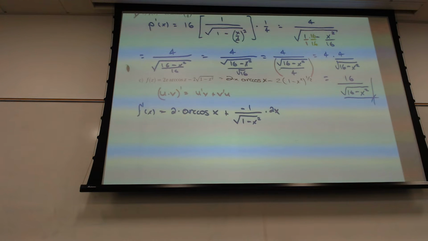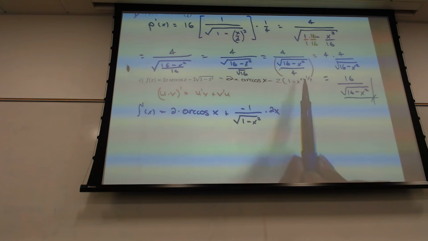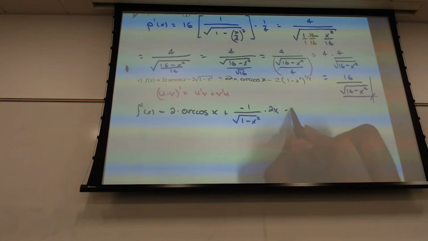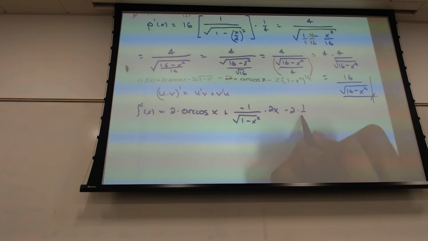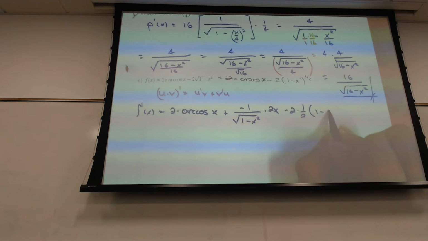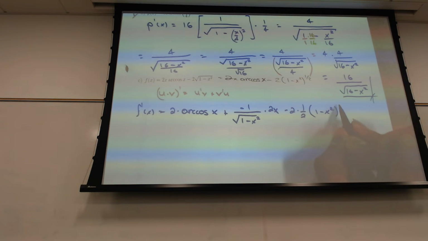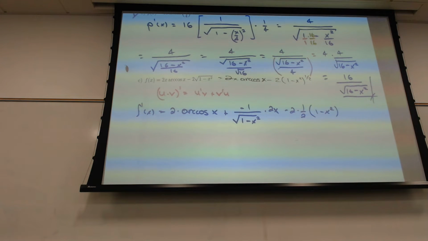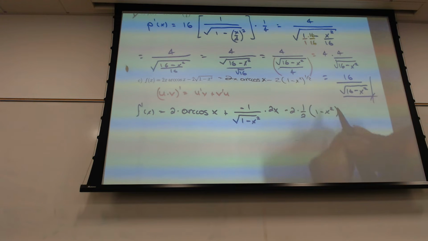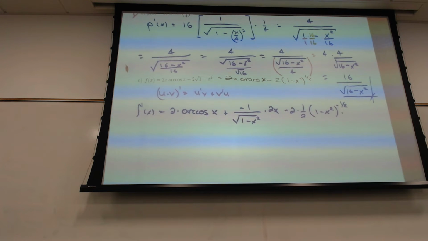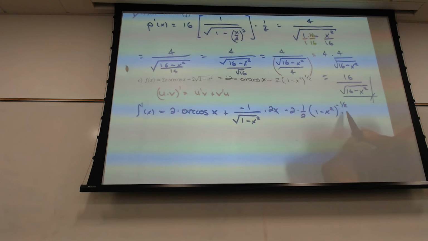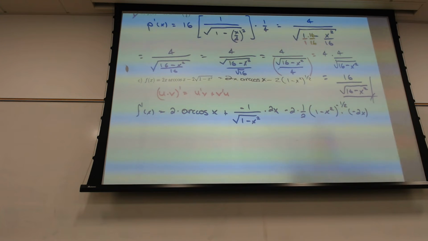All right? So we're going to use the chain rule. So that's going to be negative 2 times the power goes in the front to multiply, 1 minus x squared to the, subtract 1 from the exponent, that's 1/2 minus 1, a negative 1/2, times the derivative of the quantity inside of the parentheses. What's the derivative? Negative 2x. Negative 2x.